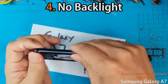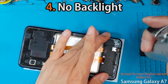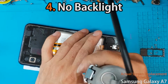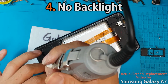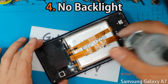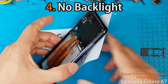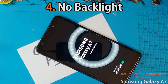And also, if you've replaced the display already, it can be a faulty replacement display. If it's a new one, it can be a factory problem of the new display. So some of these things can be plausible. And the solution for this is also screen replacement for complete or no backlight, and just replace it immediately, because some smartphone display assemblies can't be replaced with a new backlight. It should be a new assembly.